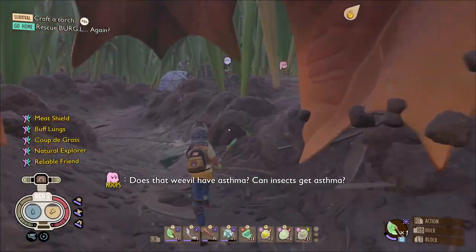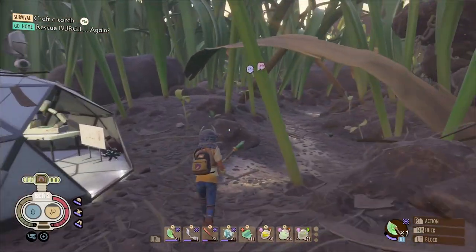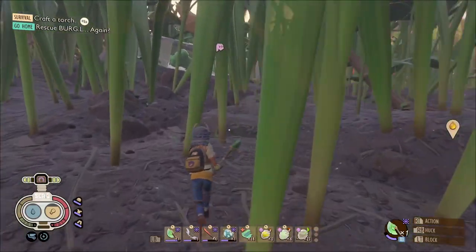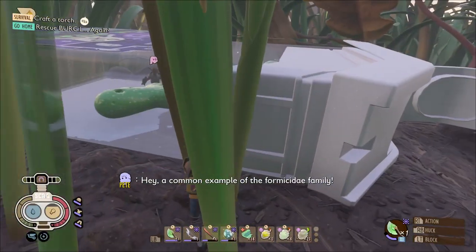Plankton, what did they do to you? Oh my gosh, Plankton. Plankton, what? Oh, wait, no, that's not Plankton. They changed how candy looks now. The sour candy used to look like Plankton.